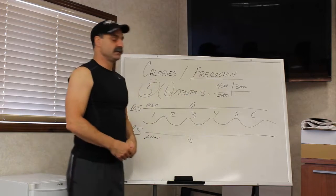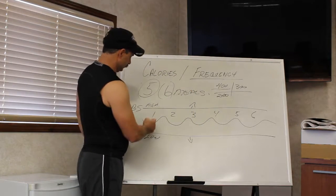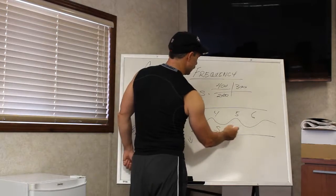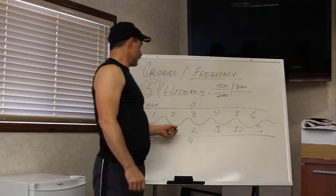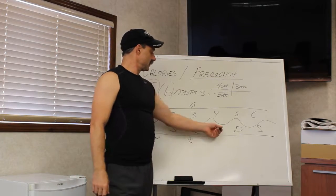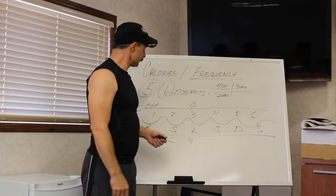So a lot of people will reduce these 400 meals for guys, or this meal here, we're talking breakfast. This one would be a snack. This would be lunch, snack, dinner, and a snack. Well, these 2 snacks are protein shakes, usually. That's what my diet plan gives you, when I go through it and give you a list. These 2 snacks are going to be protein shakes because you have to keep your protein levels high, as we'll discuss in the meal plans.